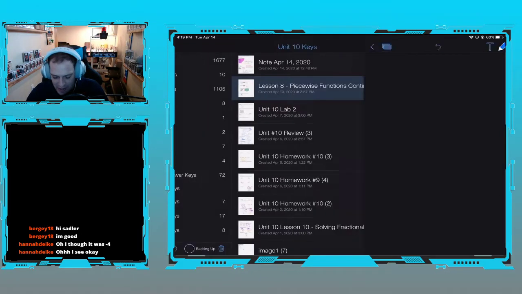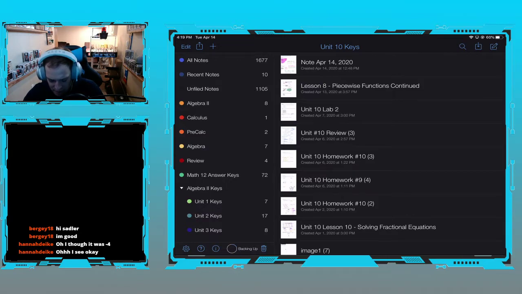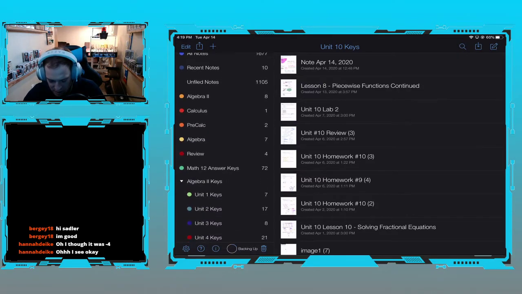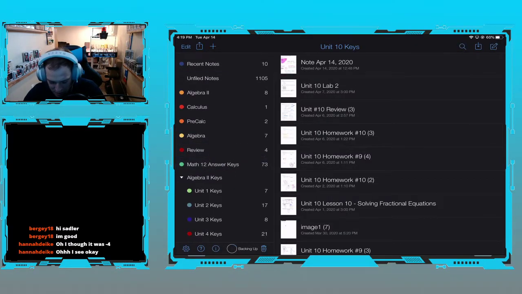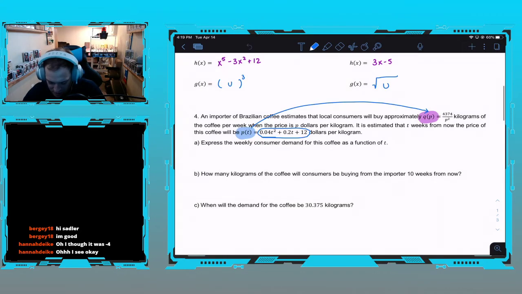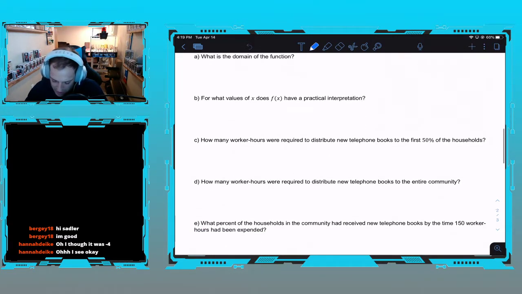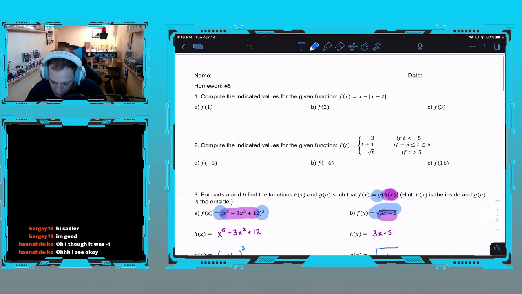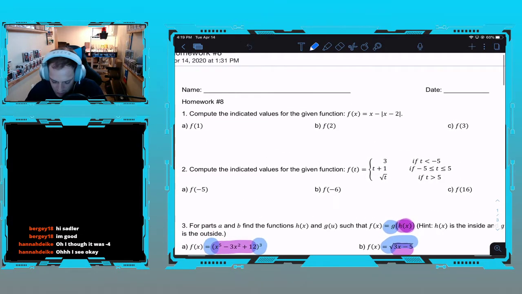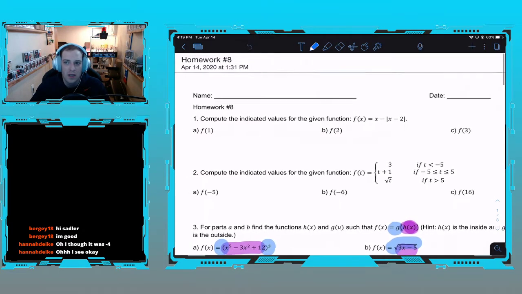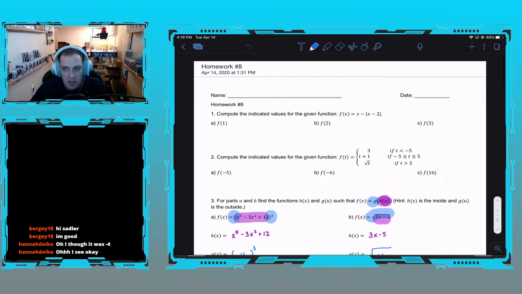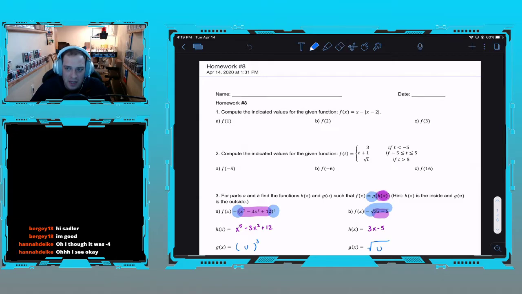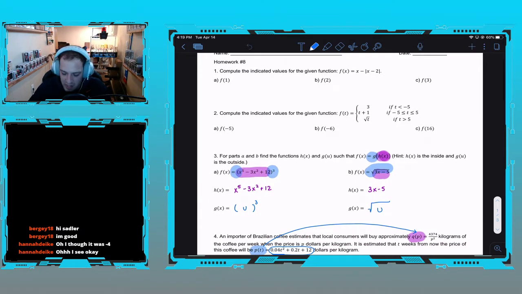I don't know if I gave you guys one like that on the homework. Let's see here. Well, first of all, I put that in the wrong class. This is supposed to be in Math 12. I just downloaded the homework because I did it a little bit with Hannah earlier. So, yeah, I didn't give you guys a word problem like that. The piecewise I gave was number 1 and number 2. Just because I didn't put it in this lesson, we're going to do it in the future. If you guys already did it, awesome. But don't worry about number 3. Number 3, we'll do that in a future lesson.